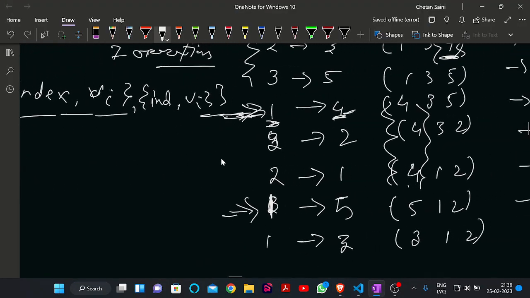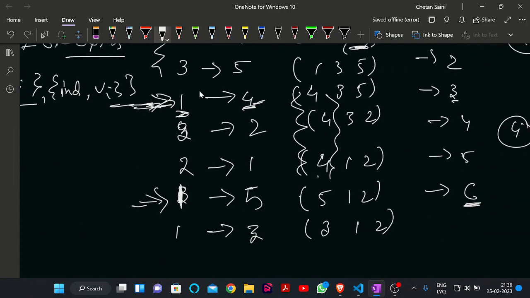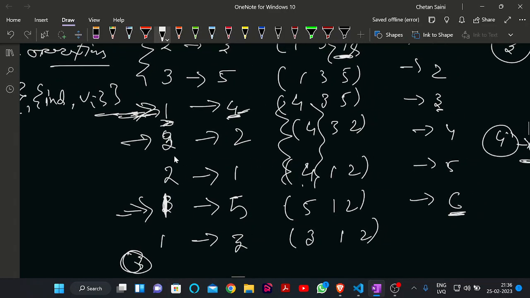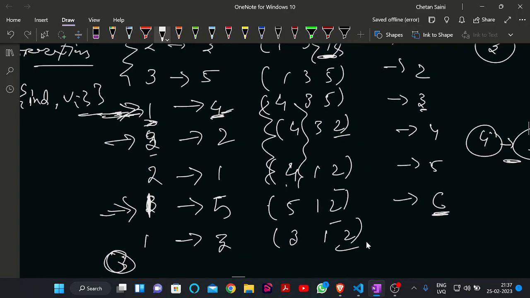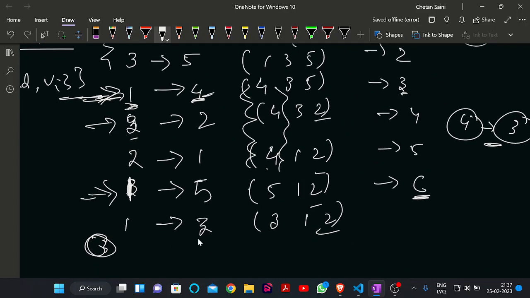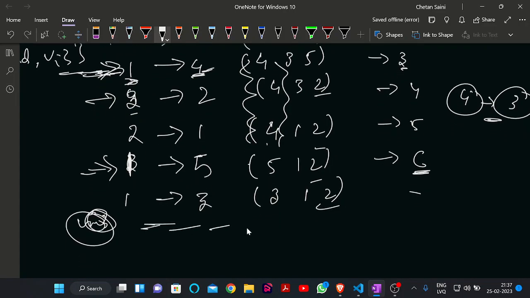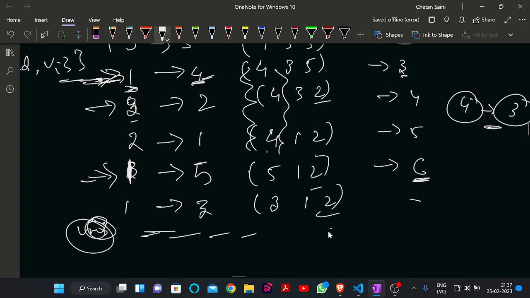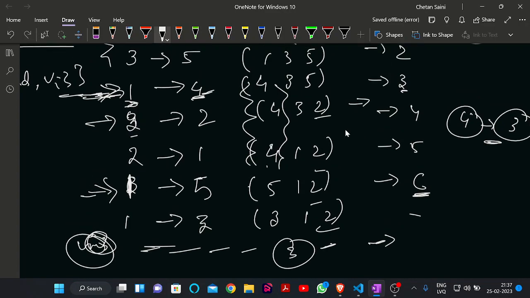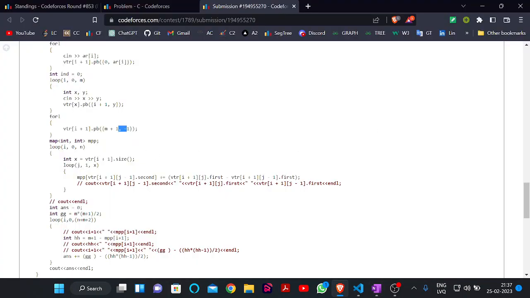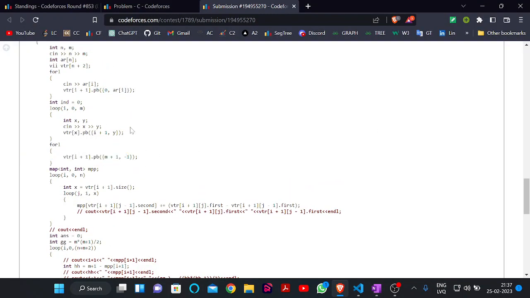Like here, after this 3, no 3 is coming here. But on the third index, 2 is written here. So I will make an m plus 1 vector, and that will say that here all operations are going to be done. So there will be a 3 here, and we will subtract this index from this. So simply that is calculating our last frequencies. That is for the last condition, and that is for our initial condition. And this is the total operation which we are going to do in the middle.